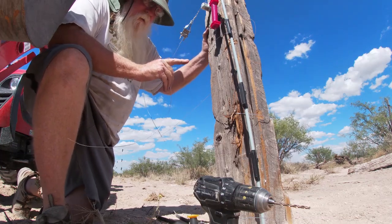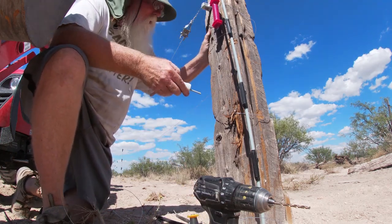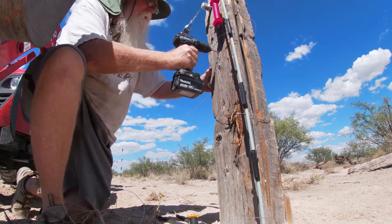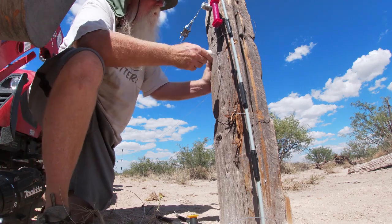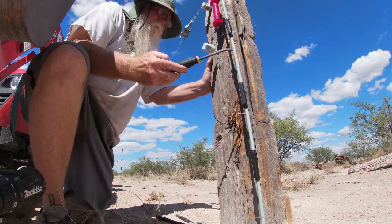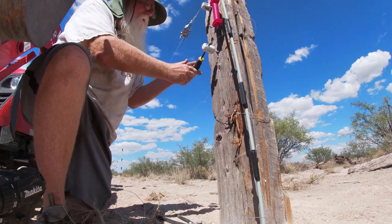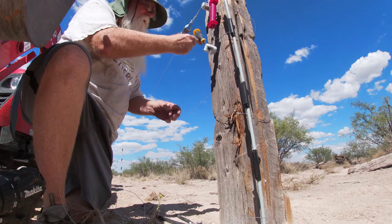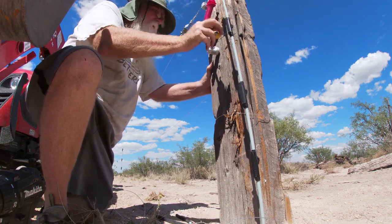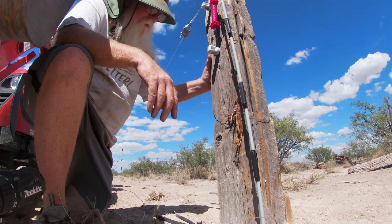All right, so here, this is where the gate is going to go, and I'm doing it a little different here. So I'm using this type of insulator, and to make life easy, pre-drill a hole, screw this in, make it a little easier on myself. Oops, if I don't drop it. And I'm leaving the hole in the direction of the way the wire is going to go.